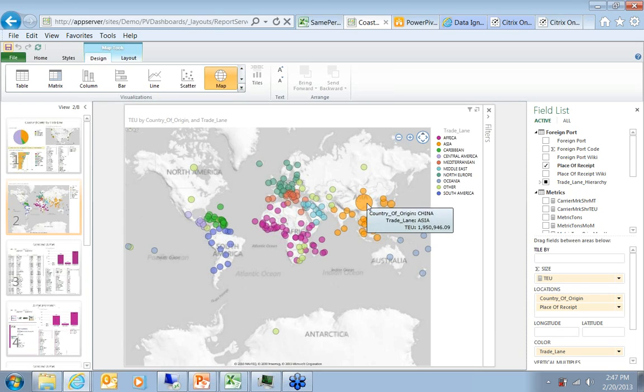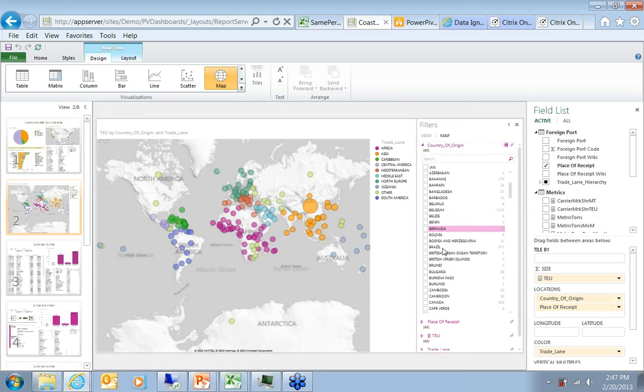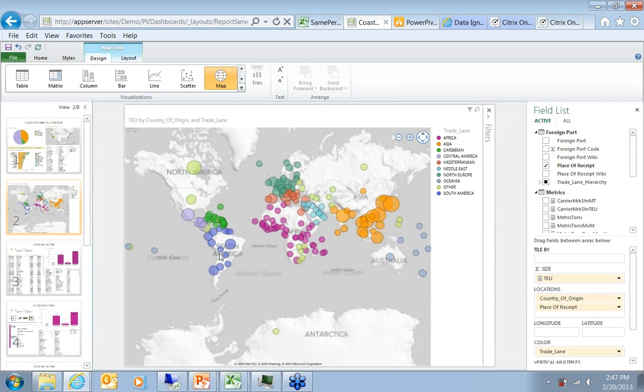Now if you notice, China here is outdoing everyone else, so it has a very large bubble, and everyone else is the same. So why don't we filter China out just to see the differences among the other countries. So once we remove China, you can see that the bubbles have changed size now. It gives you a little more idea of who the real players are. A lot of the Asian countries here are doing quite well. Japan, Taiwan, Canada is representing up here. You can see at a glance where the most stuff is coming from. And for import-export data, this is a nice visual.